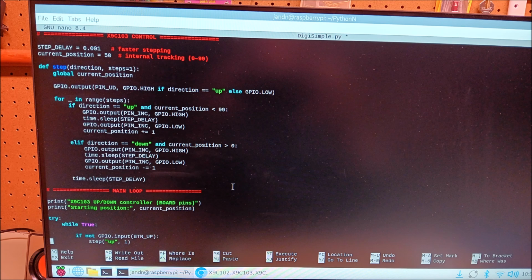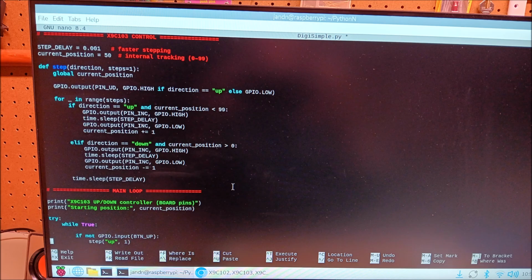Next line of code, if direction equals up and current position is less than 99, and this checks, are we moving up? Are we not already at the maximum position?